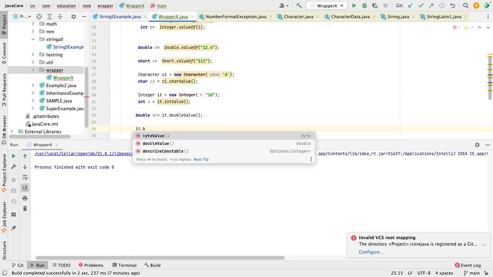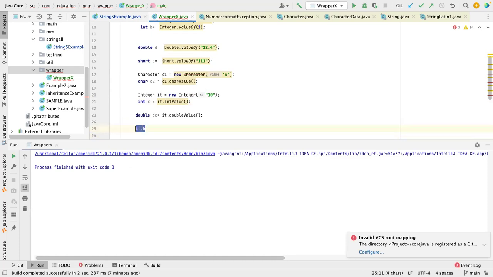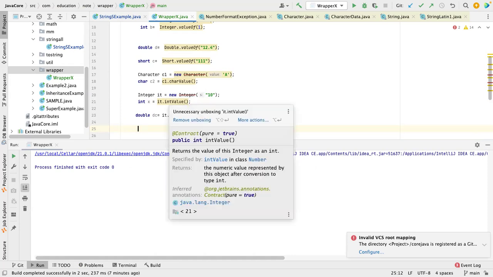You will see it doesn't have booleanValue, because an integer cannot hold false or true. That is the reason we don't have booleanValue. We will always have byteValue, longValue, floatValue, doubleValue and shortValue in all these classes, and you can use them to convert to their respective data types. Clear to you all?